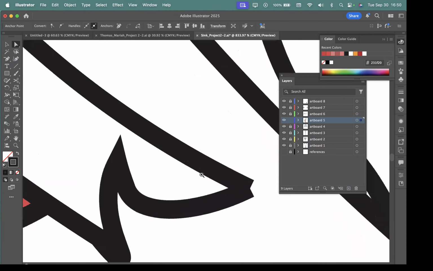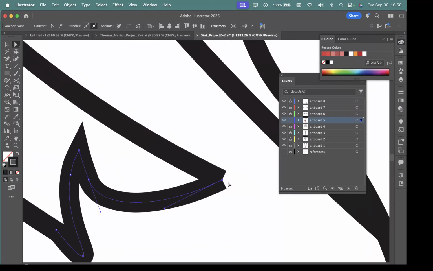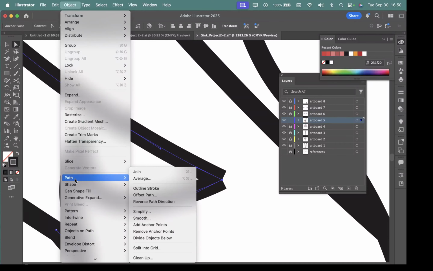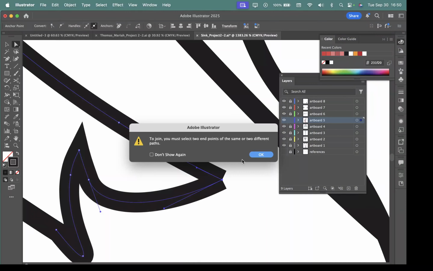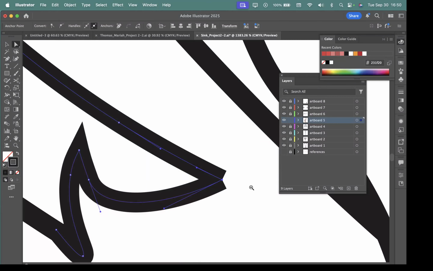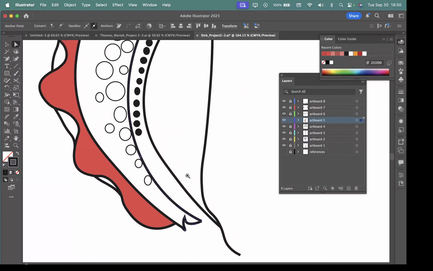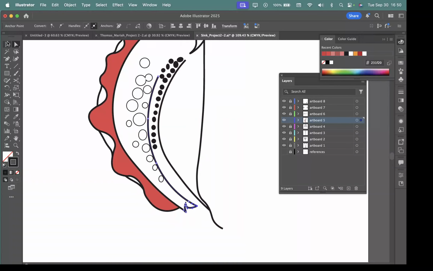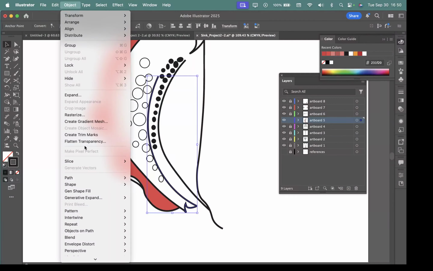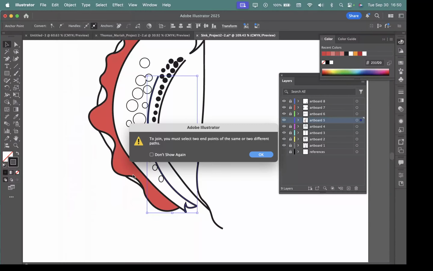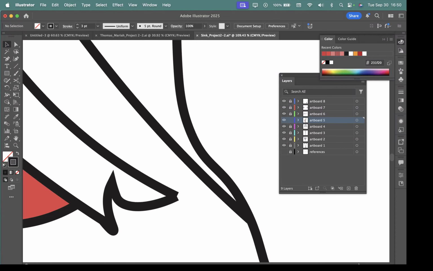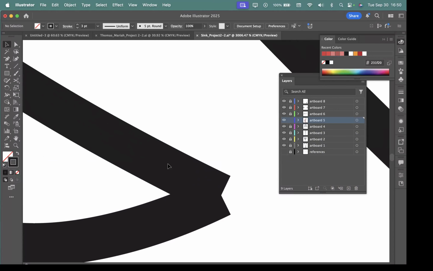It's making a very complex object here. So let's go ahead and try this again. I'm going to click both of these separate paths, go to Object, choose Join, and that's not working. So this is the problem that we have with this Join tool. Let me try the regular selection tool, see if that works. Path, Join. Yeah, no. So this isn't working very well for me.